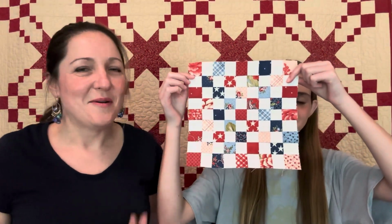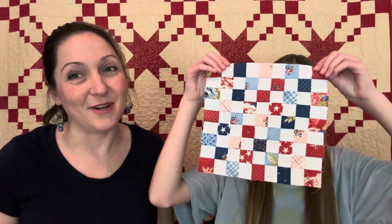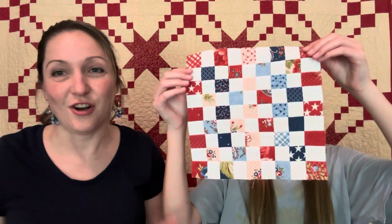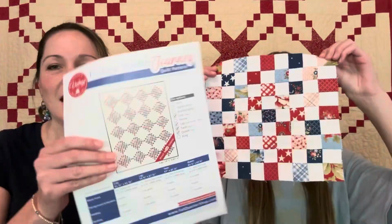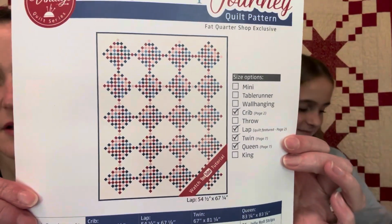Okay, so now I wanted to show you the progress on my postage stamp quilt. I got all 20 blocks completely finished, all done. So Olivia, if you want to make one, you should totally go for it, because I actually found it really enjoyable and relaxing just to chain stitch all these blocks together. So this is going to be my backing fabric. Here's what it's going to look like finished. So next, I just need to start cutting out all my big white blocks.